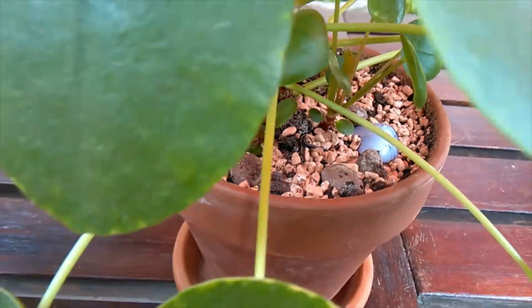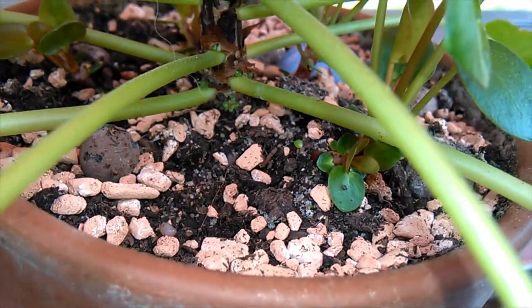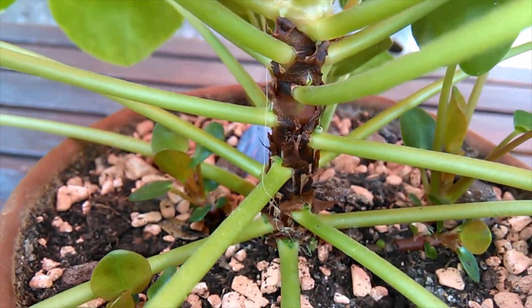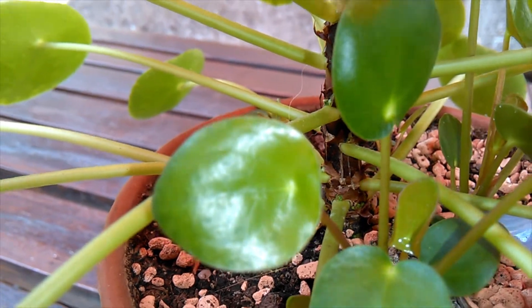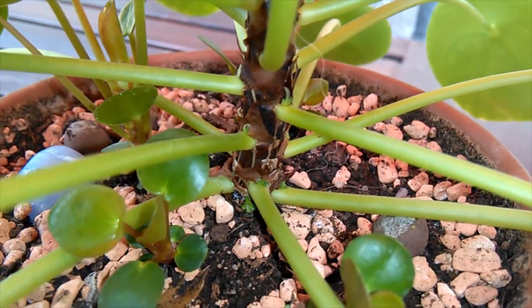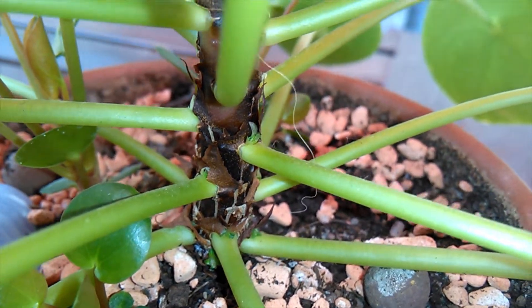Now there's at least — well, there's those two big ones there, there's that one little one there by that big one, and there's two pups over here plus multiple that I can't really count exactly how many coming up along the stem there — you can see all those little green dots there. It's a better view from this side, but yeah, you can see all those dots there — those are all pups, or the beginnings of them at the very least.